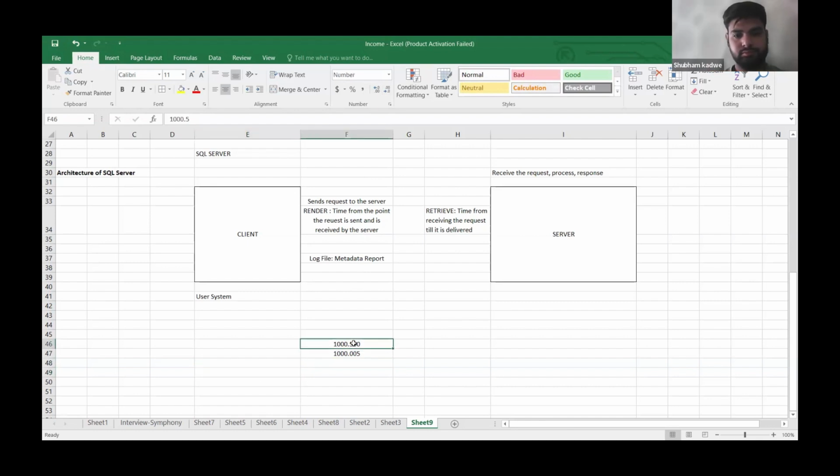Both are equal. No, the first one is bigger. How can both be equal? In terms of memory, both numbers are utilizing the same storage space.